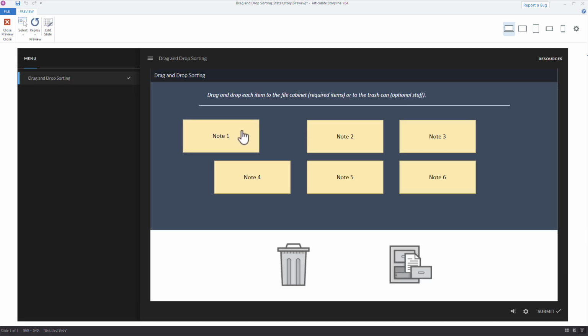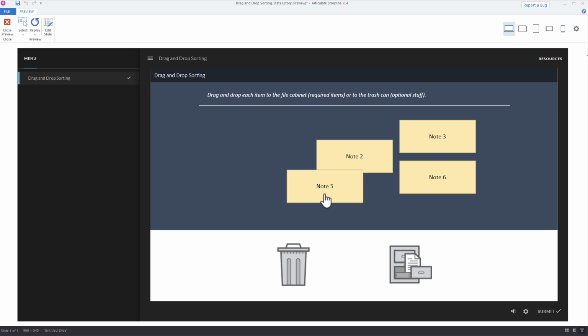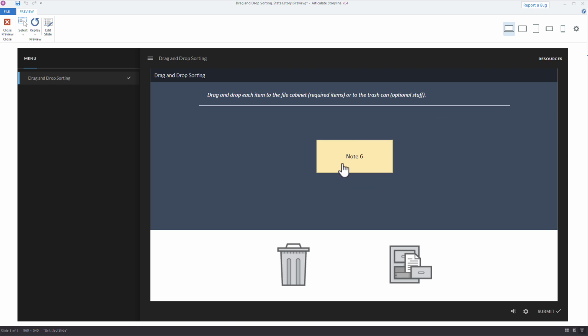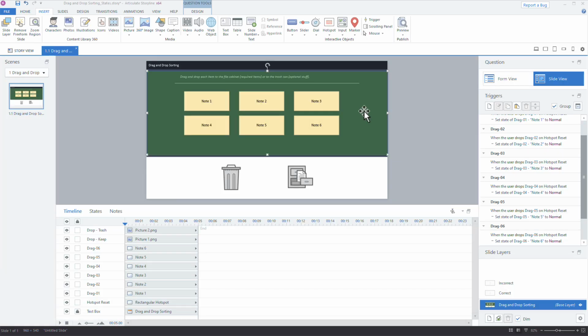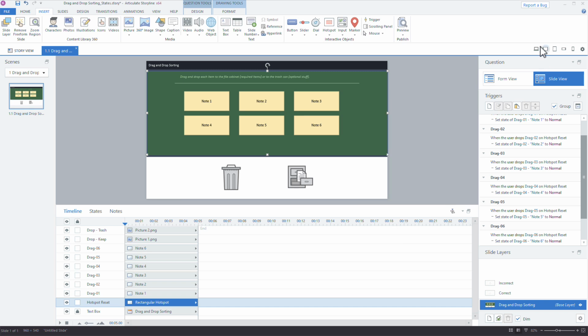So here's my note. If I move it around, okay, the last thing I need to change is that it's now centering everything on the hotspot, because the hotspot also has its own drag properties. So it didn't change the card, but I do need to right-click this hotspot, choose drag and drop, and say free. So it's snapping everything directly to the center, say free, and now we move it up.